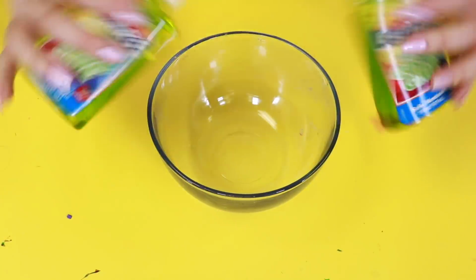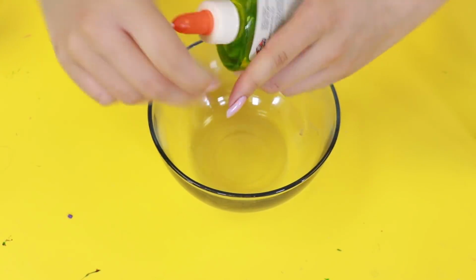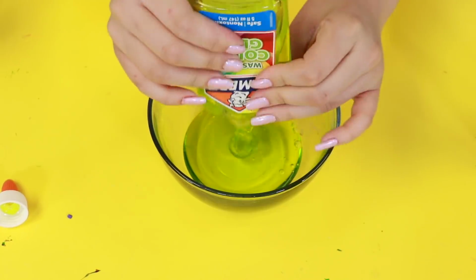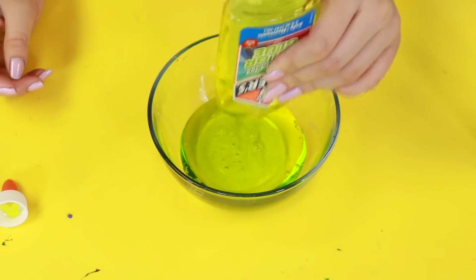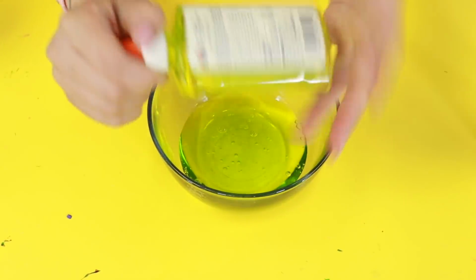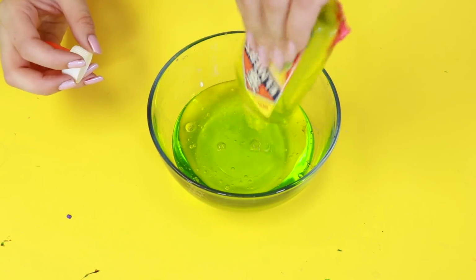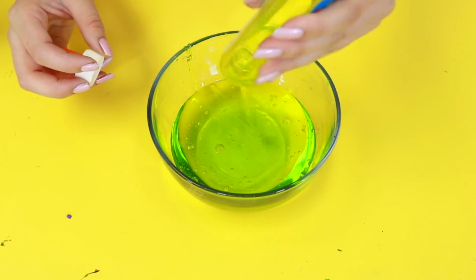Okay. Next one I do, guys, is this green clear one. I like the clear ones more than the white ones because the white ones are just ugly. They don't have very good colors in my opinion, but I love the colors they have for the clear ones. Although they do seem a little bit more runny, I guess, more thin, you know, they're thinner. But I don't know, maybe it's just me.